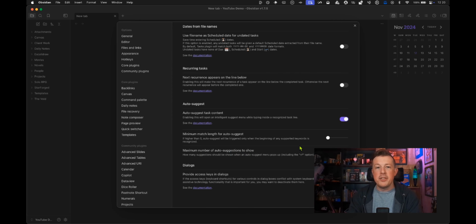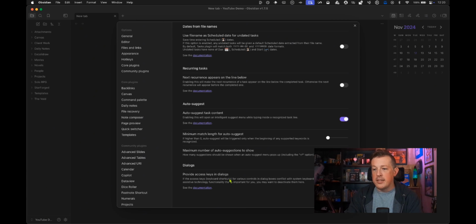Unless you've got thousands of tasks, you don't really need this yet, especially if you're just getting started. So don't worry about these quite yet. Use this enough, then you might need this, but you'll be familiar enough with the plugin by then to know how to fiddle with this. But that's pretty much it.